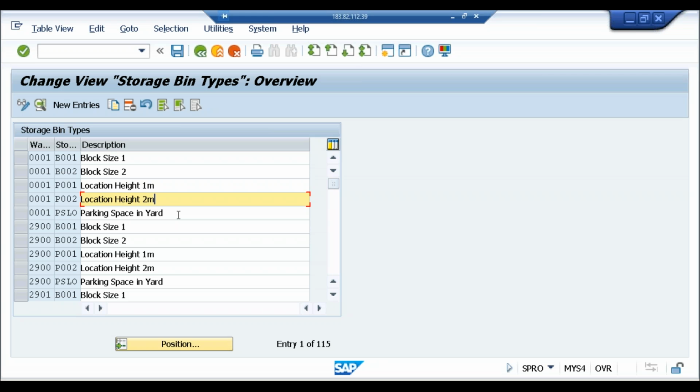When we create AD as a storage type, the sizes are supposed to be parking sizes. In an open parking area, there will be multiple spaces. A very heavy vehicle can have a large space, a small car will have a normal space, and an SUV will have a different space. Accordingly you'll have the parking spaces created.